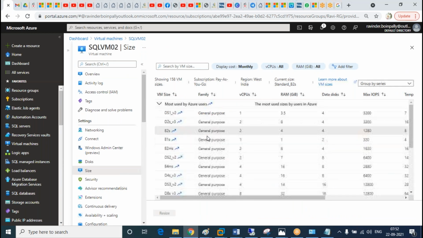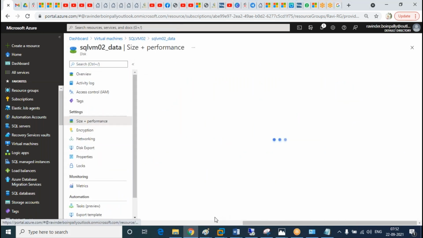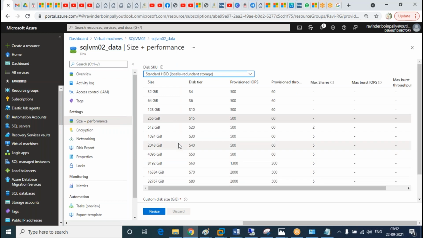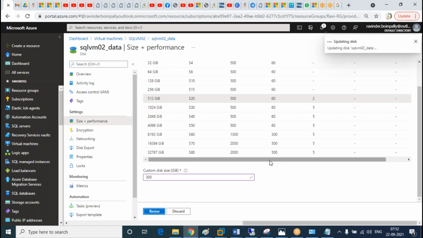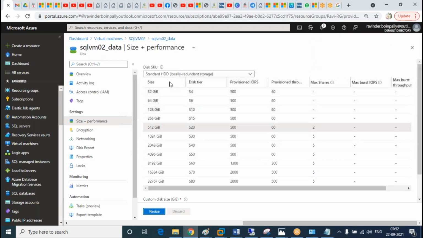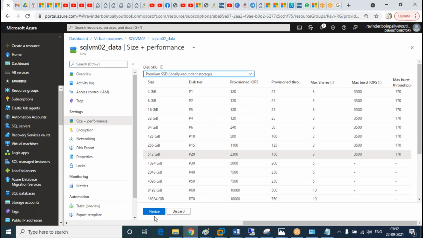So now we have the disk, right? Click on this and I'll go to the size and performance. Now the resize is enabled. You can see that. Now I wanted to make this 200 to 300 GB. Okay, I'm resizing it. It is resizing straight away. At the same time, not only resize, I can turn this into any storage tier. We have 3 storage tiers, right? Standard hard disk, standard solid state disk, premium solid state disk. I can jump from here to here straight away. Absolutely, I can jump and resize.